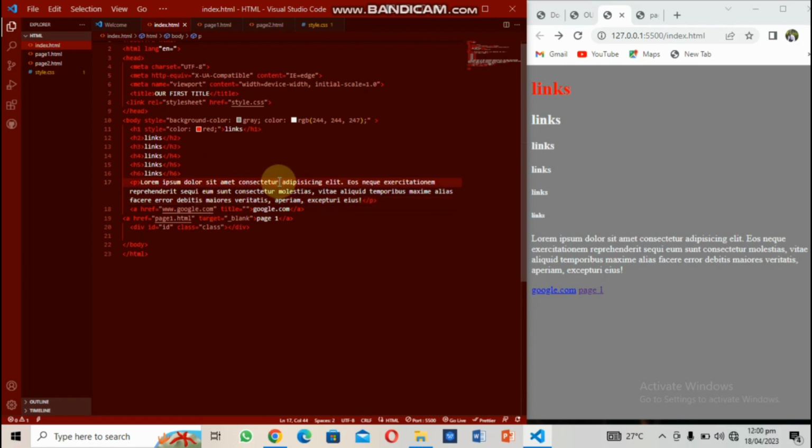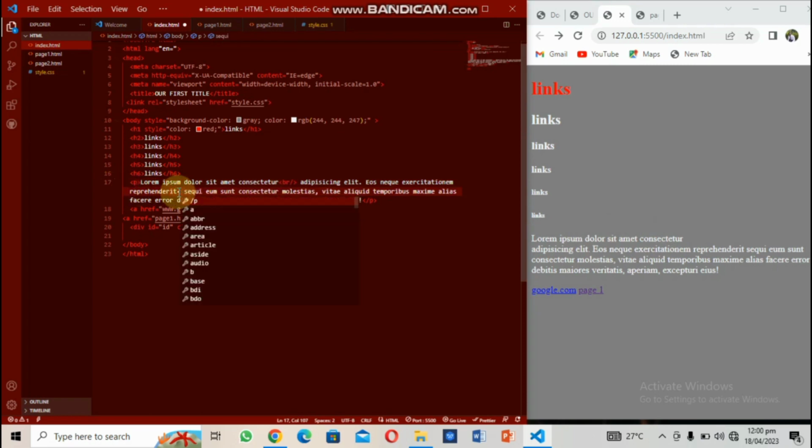With the line break, this is how the syntax goes. You press your less than symbol, then you press the letters br in lowercase, then you bring a forward slash. The slash simply means it's a self-closing tag. You don't need to bring a closing tag into it. Then you bring your greater than symbol. When we save this, you see that it has broken the text from where we placed it to a new line. And that's how we apply line breaks. And we can put this effect on other parts of the text.